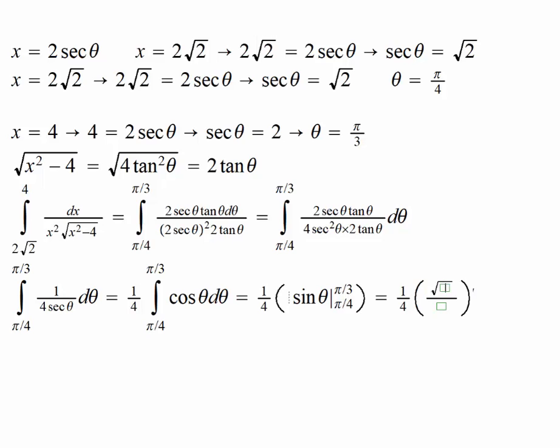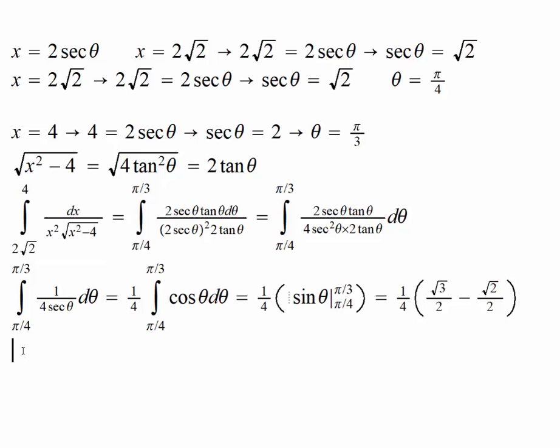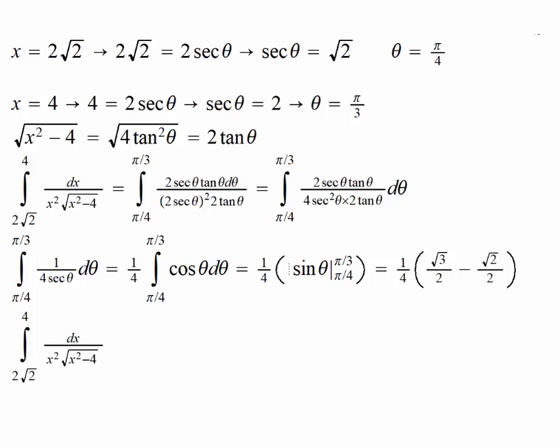And sine of pi over 4 is square root of 2 over 2, right? Okay, so that's our final answer then. And we can just check it if you would like, and the answer here is, yes, what we got. All right, so let me know if you have questions.